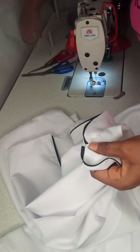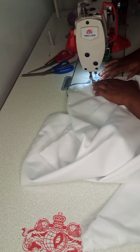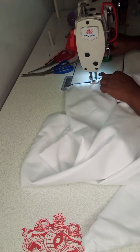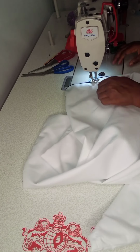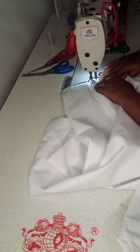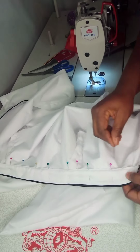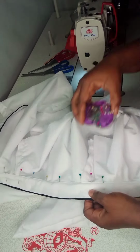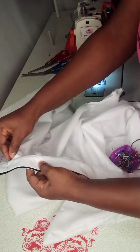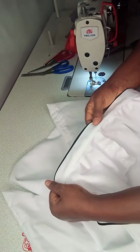You sew on the line, that same line you use in joining the other side. It is that same line you sew on. Make sure that your stitches are on the first line, because you don't want to have another stitch showing at the back of your shirt. So yeah, same way we turn a skirt with bands, it's the same method you use in fixing the collar to your shirt. So after fixing it, now this is what it looks like.